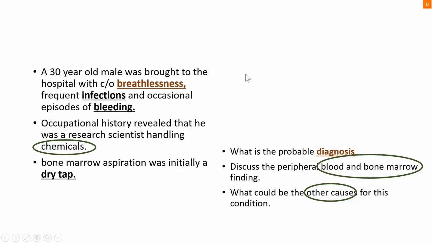This again is a problem-based question and please note the keywords. Be careful, they will not be highlighted or underlined in the question paper. Breathlessness means no RBCs or less RBCs. Infections, less WBCs. And bleeding, less platelets or clotting factors. So, all of this means there is a pancytopenia which is reflected in a dry tap in the bone marrow. And of course, this can be a cause. So, what happens here is the answer is aplastic anemia. And of course, what I shall write is blood and bone marrow. This will be the bread and butter in hematology. The other causes, etc., we shall read.